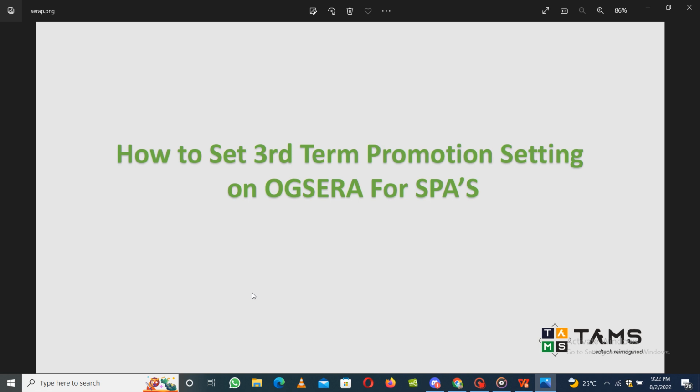Meanwhile, for those of us in the junior secondary and also the secondary section, the ministry has set a minimum criteria for schools to follow. SPAs or schools are only allowed to increase the pass mark, not to go below the pass mark that has been set. Another common mistake we notice is that most schools are using the cumulation setting. I'm going to dive into that in the section. You're just to follow exactly the same template that the ministry has stated. Once you have done that, that is good to go.